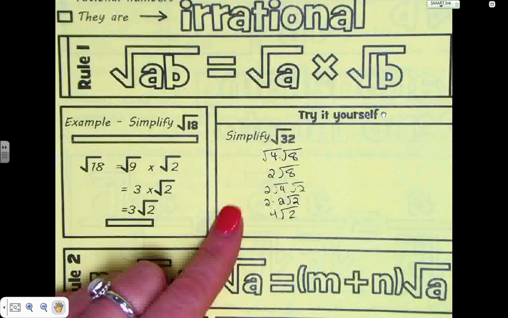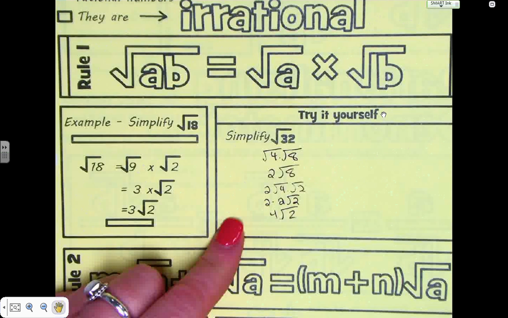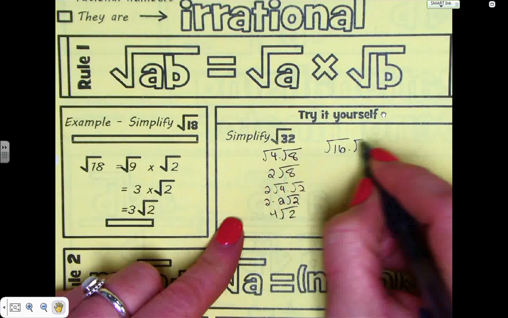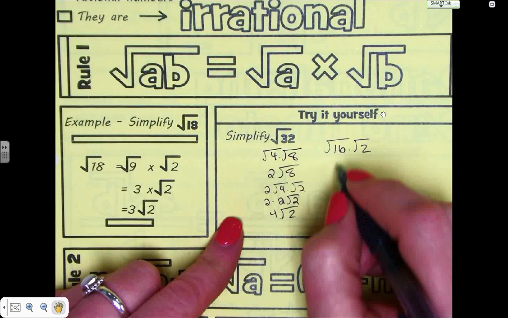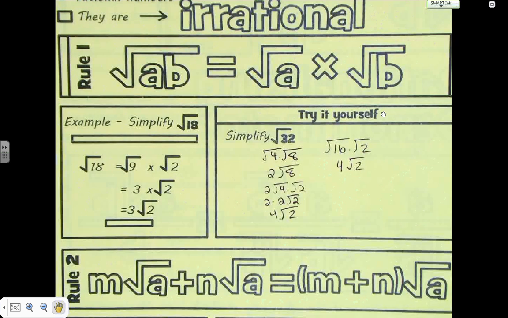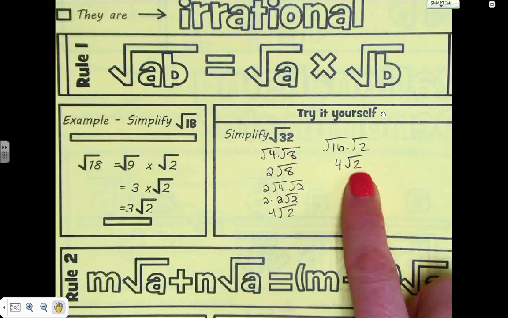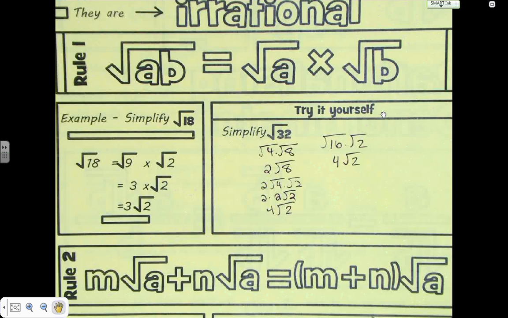Now, in hindsight, could I have broken 32 down differently? 16 and 2, right? And you'll start recognizing this, because I could have broken it down into 16 times 2, and the square root of 16 is 4, so 4 radical 2. And I've gotten the answer with a few less steps, right? Okay? And so now I've broken it into where I have a surd left under there that can't be broken down, okay? And I know I'm done when it's a surd, when it doesn't have any more perfect squares in there, okay? All right. So let's do some examples here.